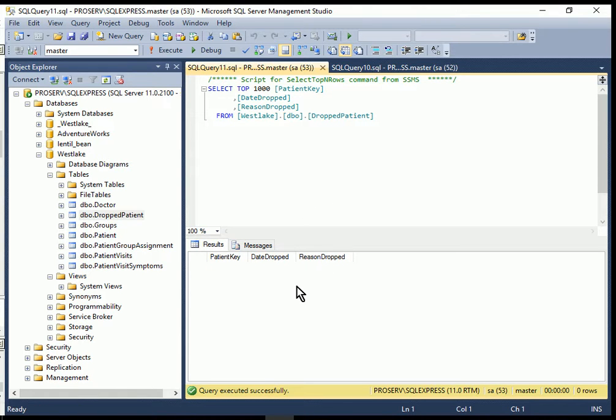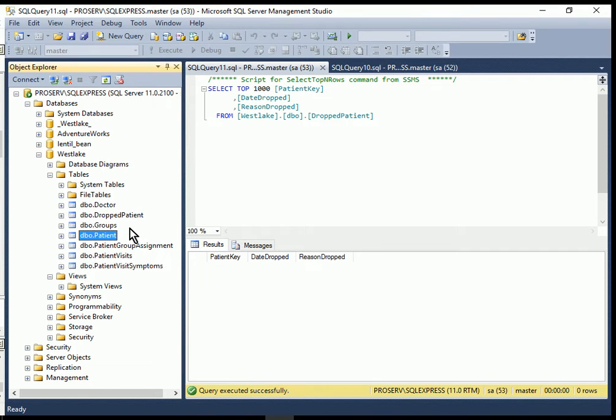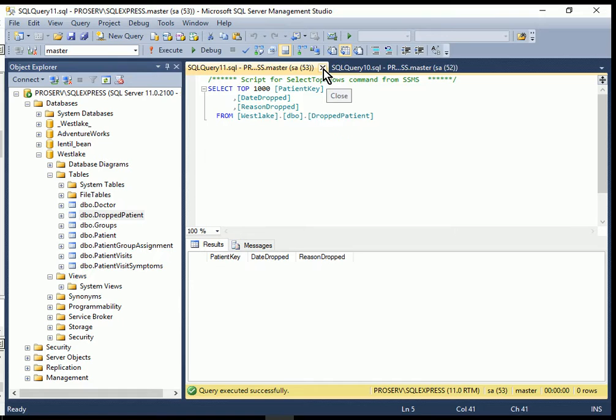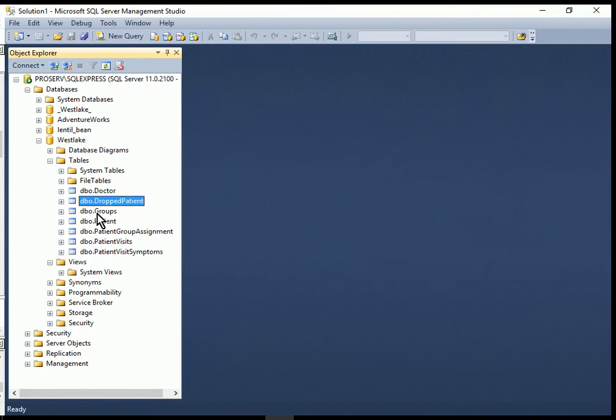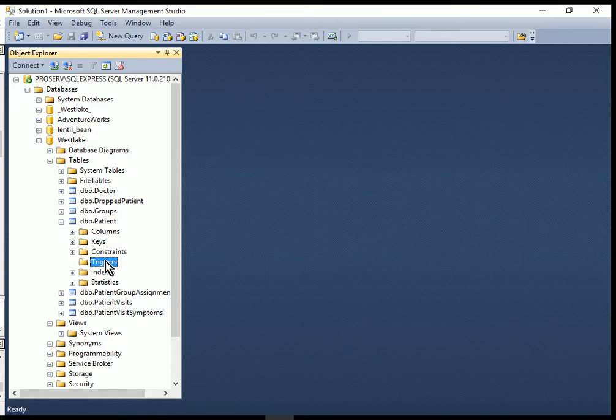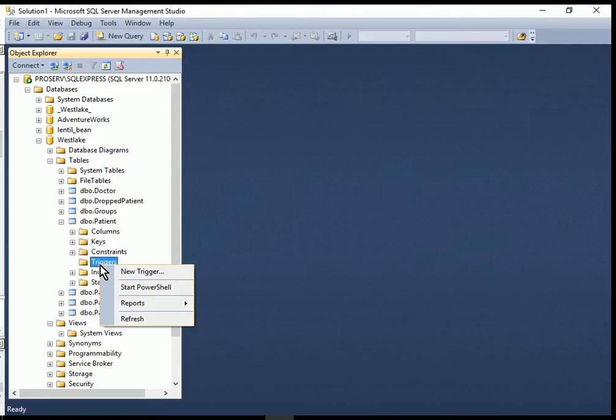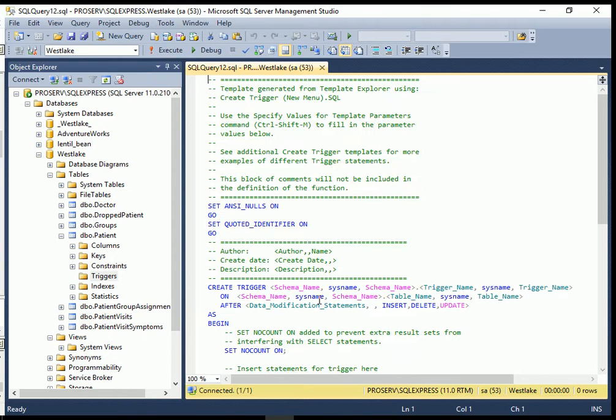So when you do a deletion from the patient table, rather than deleting the patient, instead we want to drop the patient. So the question becomes, how do we insert the patient rather than allow a delete on patient? So the way to do that, we're going to go into patient and create a trigger. A trigger can run instead of something else or after something happens. So it can be run after a delete, it could be run after an insert or an update, and likewise it could be run before an insert or an update. So we're going to go in here and click on New Trigger.